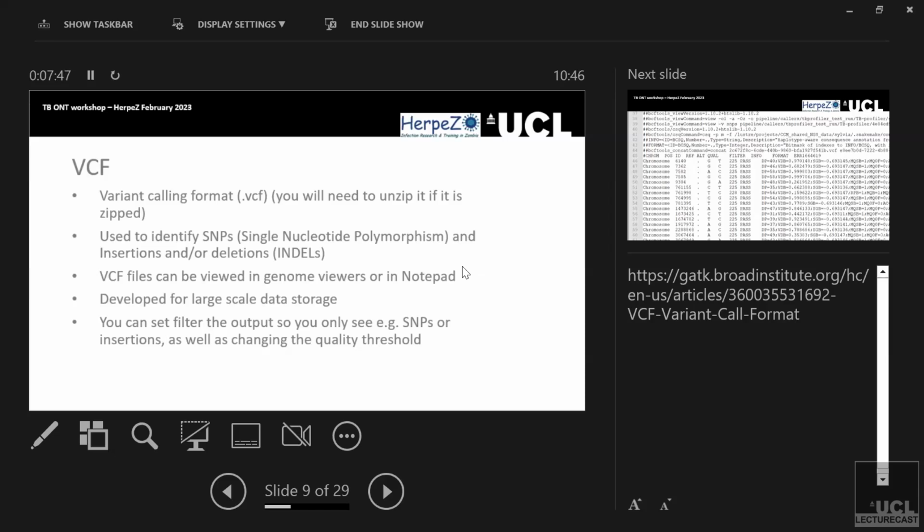VCFtools does it. I can't remember off the top of my head any of the other ones, but there are lots of different programs. Clair3 is another one, I think. And Medaka does it as well. There are lots of them. And what those programs do is they compare your reference genome with the genome of the organism you want, and it goes along and says, okay, they're both A, they're both T, they're both A. This one's G, this one's C.